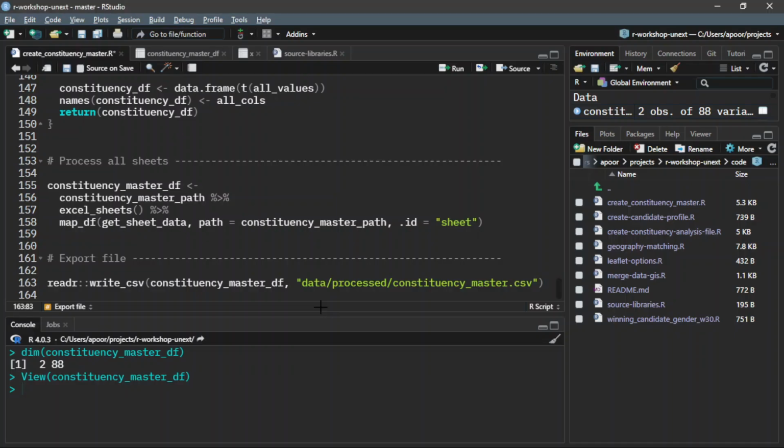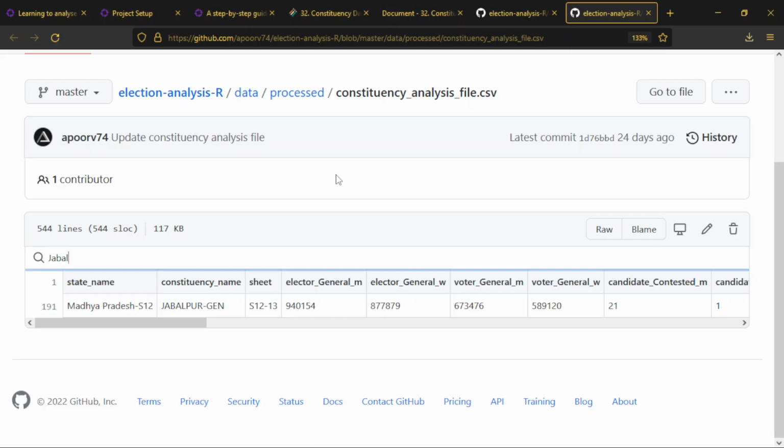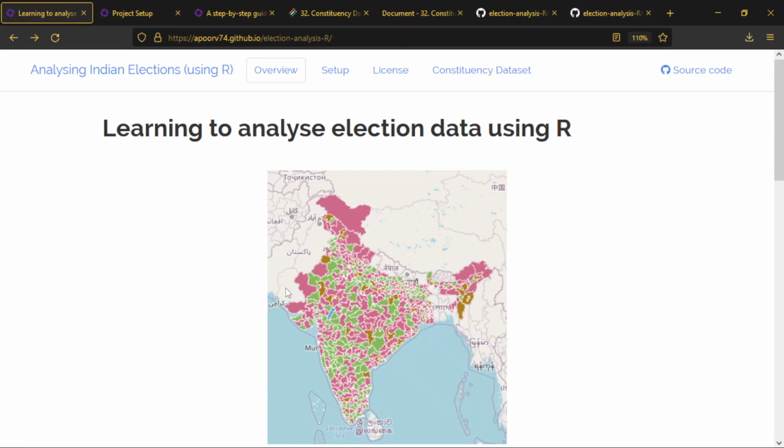All right, so let me just quickly summarize what all we did in this session. So the first thing we did was we went through the project website. Now this project website is an excellent resource for you because it has links to all the resources that we will use in this session, whether they are scripts, datasets, reports, etc. You will find the links to all the analysis that you will do in this file.